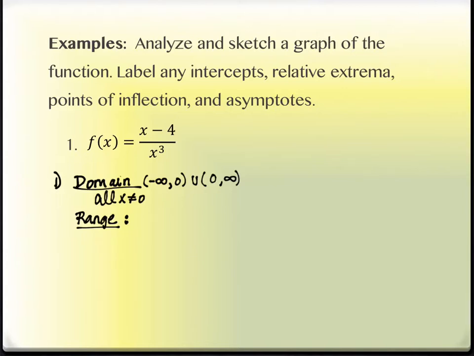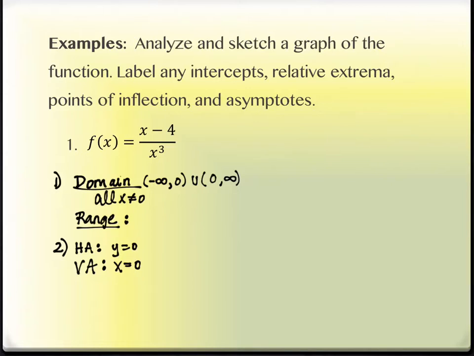From an algebra perspective, the way that you would have looked at this is by the degrees of the exponents. It might have been a little bit since you've thought about it from that perspective, but it works. The degree of the exponent on top is smaller than the degree of the exponent on bottom. And whenever that happens, you have a horizontal asymptote at y equals 0. As a reference point, we'll need this in a minute anyway. It's in part 2, so let me actually write that down. We have a horizontal asymptote at y equals 0. We also have the vertical asymptote coming from the domain at x equals 0.